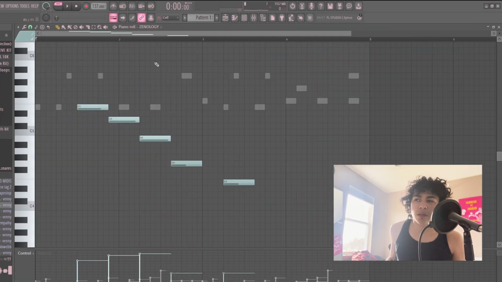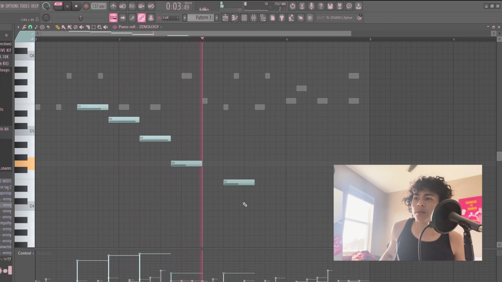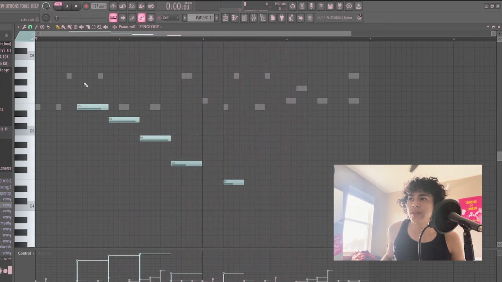Alright, so I played in this simple melody here, and I want this to play on the other side. So I'm going to go ahead and highlight all of this by holding down Control and my left mouse and just dragging to select all of these, and then hold Shift down and then click on the keys here, and whatever is selected it will duplicate.